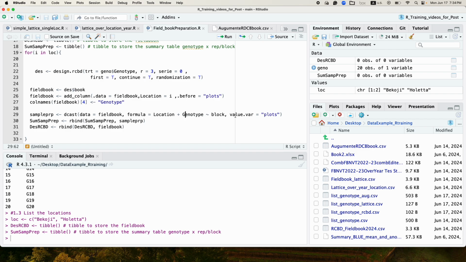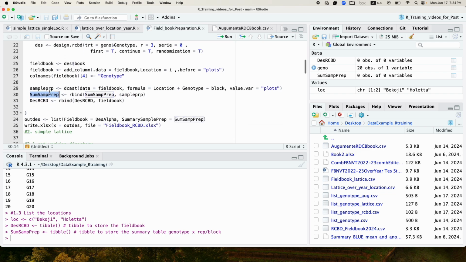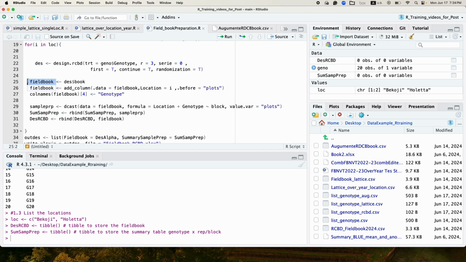Then the value to be inserted as a value, I will consider the plots. So finally this one will save the summary from my table already created here, and then the next one is a design RCBD, which will save the field book created using these functions.